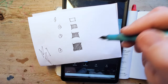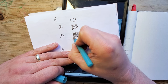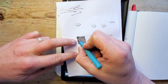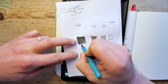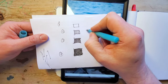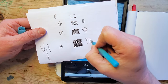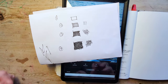So now the difference between that and that is quite a lot. The difference between that and that and that and that is quite a lot. So I think to get around that, what I might do is I might do a crosshatch on that one, like that, and then put another crosshatch on four. And I know that's like four layers of crosshatching, which is quite a lot, but I want this to be nice and dark. There we go. So that's a bit better. So we've got this one, no colour. This one obviously just crosshatches that way. This one crosshatches that way, crosshatches that way, and diagonal two. And this one has got the full bifter. It's got four layers like that. Okay, so we're going to use the same sort of technique on this drawing here.